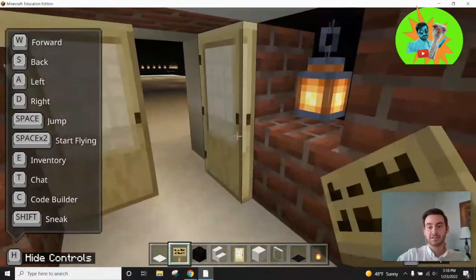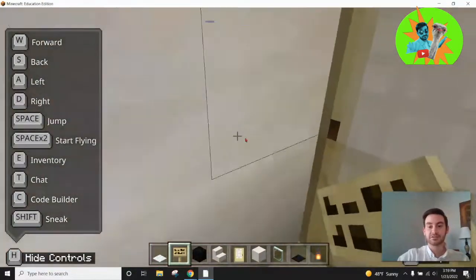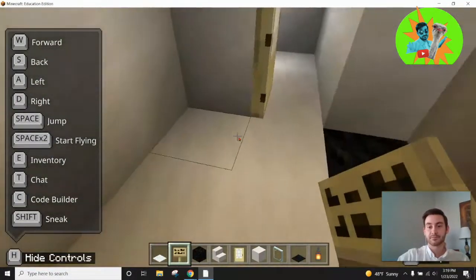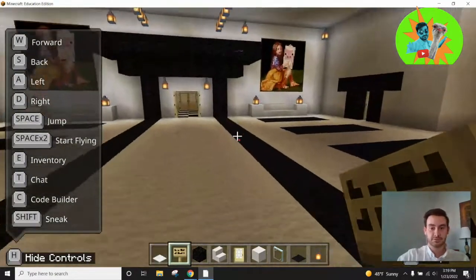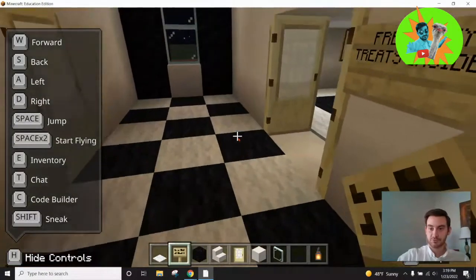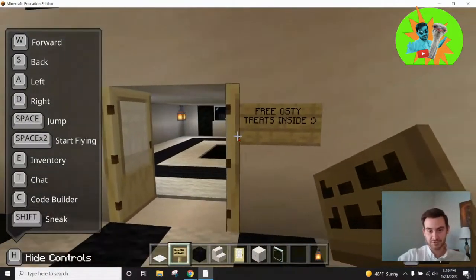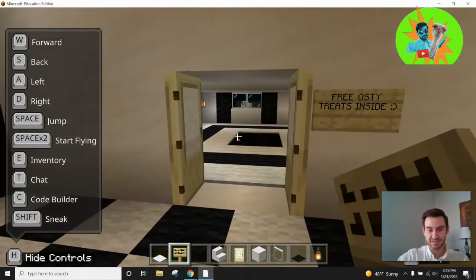So there's one last stop we're going to make today. I need to go back down the stairs. And I'm going to show you a trap door that I'm going to trap Austie with. It says free Austie treats inside.